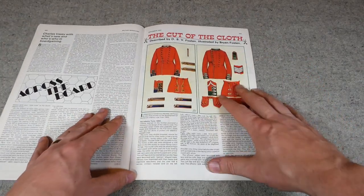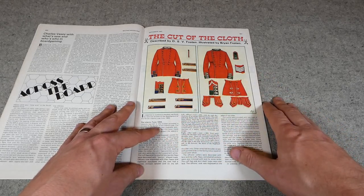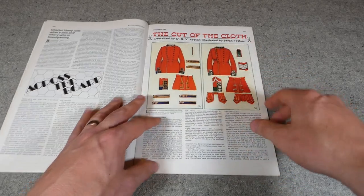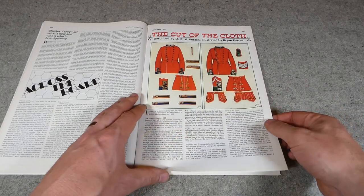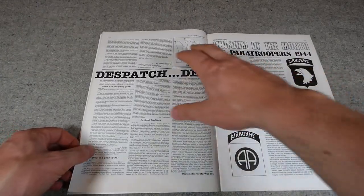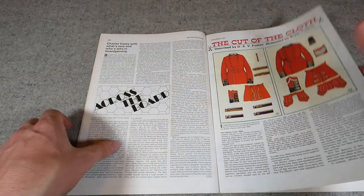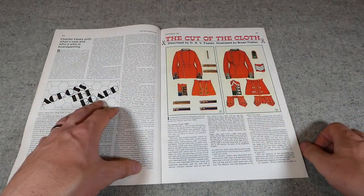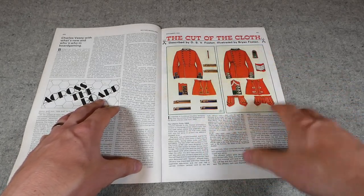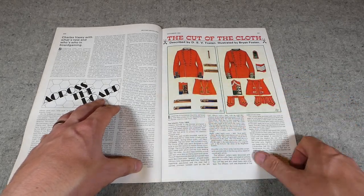This article is dealing with the first pattern of tunic introduced to the British Army in 1855 — a double-breasted design. There are lovely, clear illustrations showing the rear detail and so forth. There's a host of information regarding rank and so forth in the text as well. Flicking over the page, you actually have a pattern showing the construction of the tunic too. A lot of detail is crammed into this short article, covering the design of this uniform, the insignia worn with it, and various details.